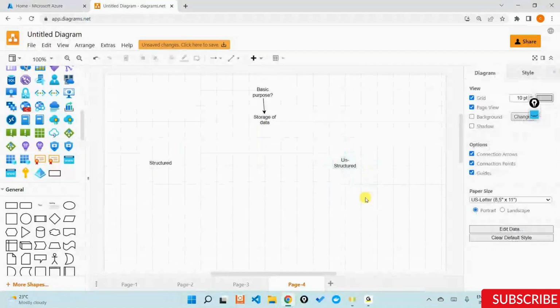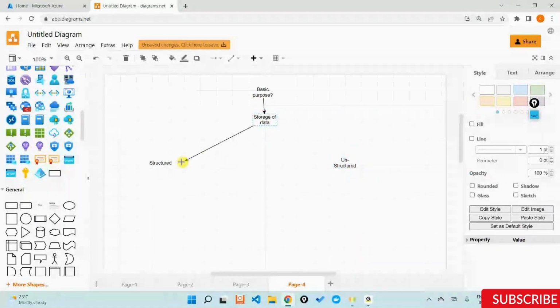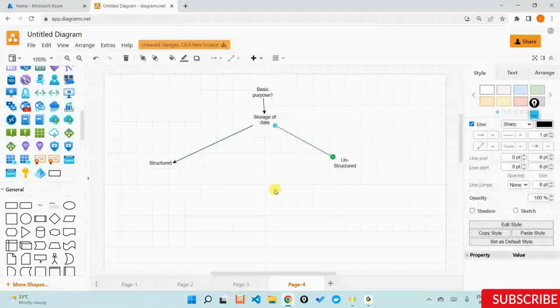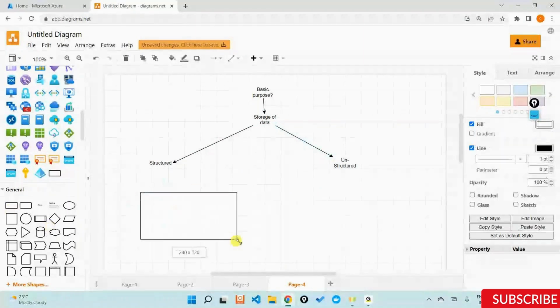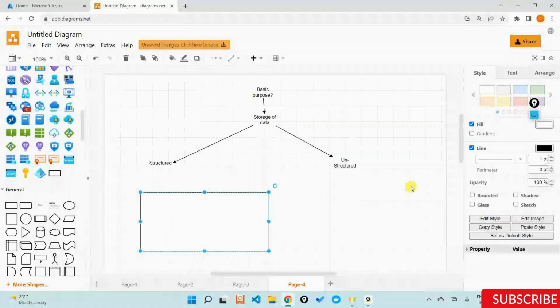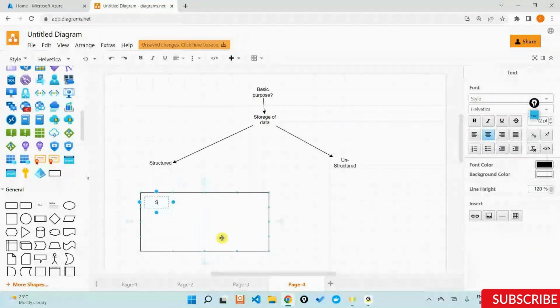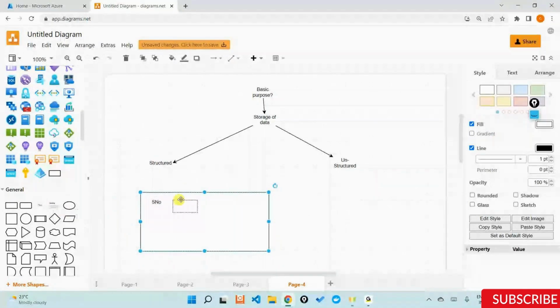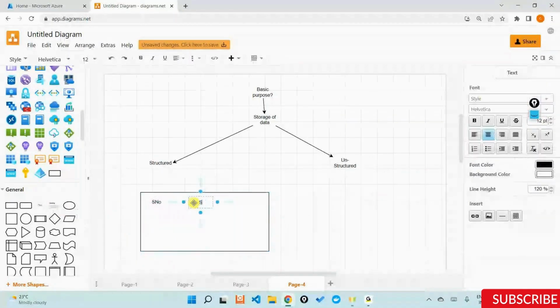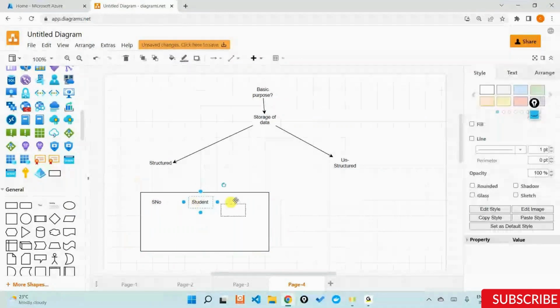Now let's first understand what structured data really is. Unstructured data is pretty self-explanatory, we can get into that in a minute. But structured data always represents itself in the form of rows and columns. Like, if you are looking inside an Excel sheet or something like that, that's structured data, rows and columns. So for example, let's say I have a row here with serial number and all that stuff. So let's write a simple structured data out here. I'll say student, I'll say class time.